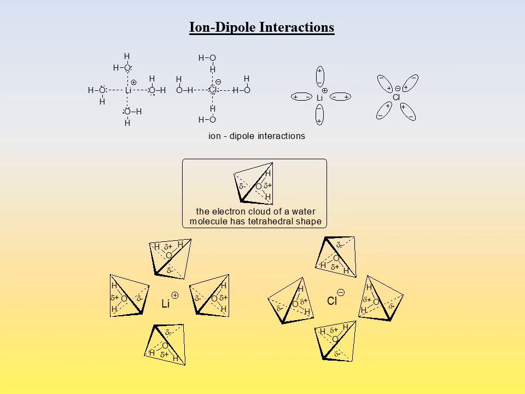That would be actually what we call a first solvation shell. Then there are additional solvation shells of water that surround the ion of lithium. And we can see that the chloride anion is surrounded in the first solvation shell by 4 molecules of water, where hydrogens, positive ends of the dipole of water, interact with free electron pairs of the chloride anion. Okay, and this completes a presentation on intermolecular interactions.